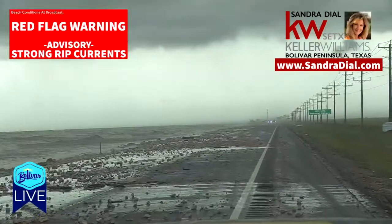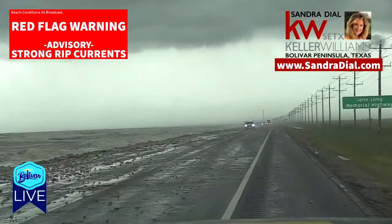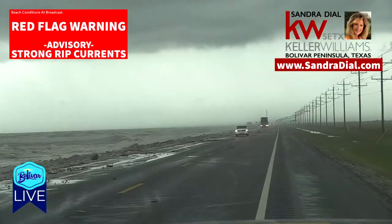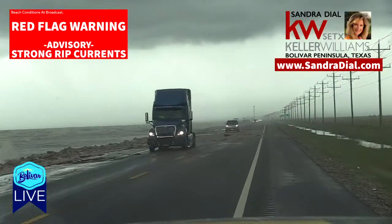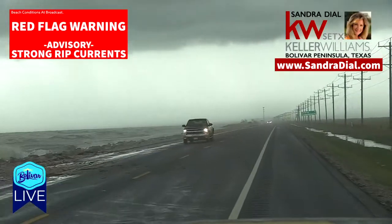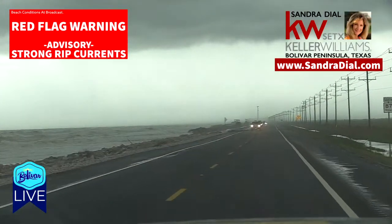And so with that being said, TxDOT may need to rethink and do something with this material, because right now people are trying to come and go, and if it was dark out and someone didn't know that this could be here and they hit this doing about 55 or 60 miles an hour, it could hurt a vehicle and maybe even hurt them. It's real bad right before the curve, but there are several areas along here that the waves have washed debris up on the road, and we've got a hurricane that's 250 miles away. There's a log, and so my question is, is this small material that they used really the right material? And are they going to do anything to keep it? Because now we've got to wait for them to come back.